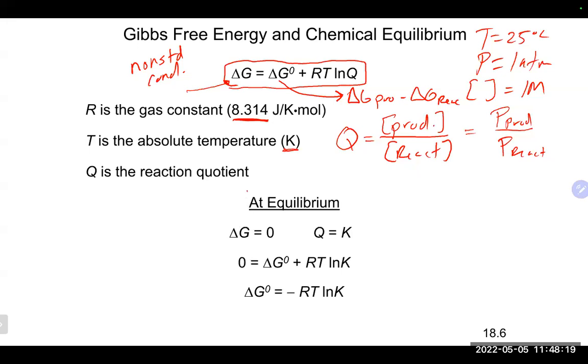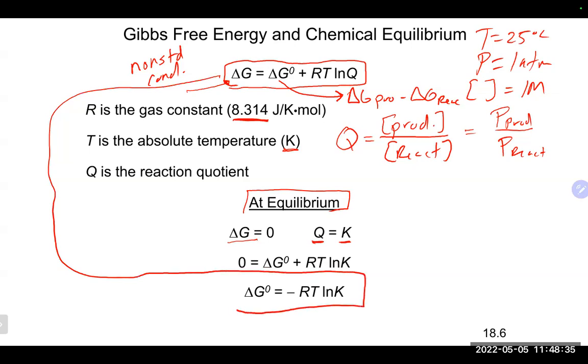When we do get to equilibrium, at equilibrium, delta G will equal 0. And we're no longer talking about Q, we would be talking about the equilibrium constant. So the top equation basically will reduce down to the bottom equation at equilibrium. And it gets us delta G naught is equal to minus RT natural log of K. And these are all our same characters here, delta G naught, just like above, products minus reactants if it's not given to you or if you're not solving for it.